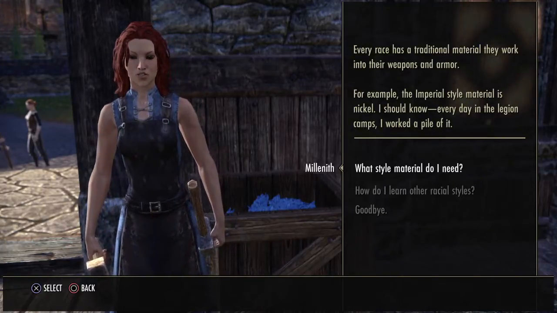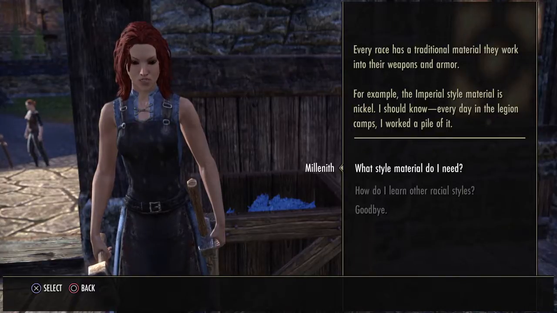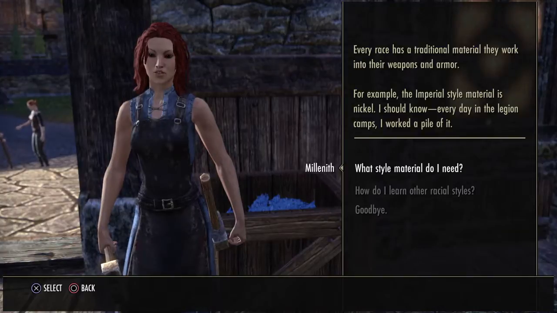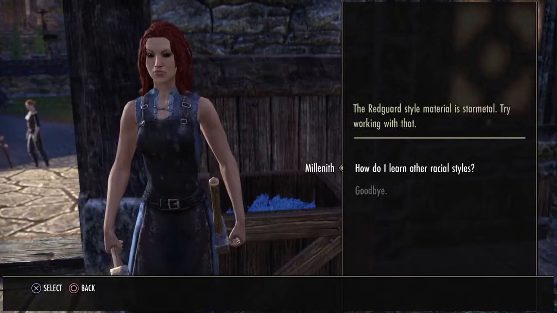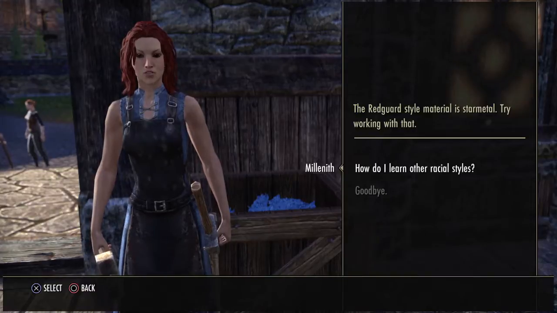Every race has a traditional material they work into their weapons and armor. For example, the Imperial style material is nickel. I should know. Every day in the Legion camps, I worked a pile of it. The Red Guard style material is star metal. Try working with that.